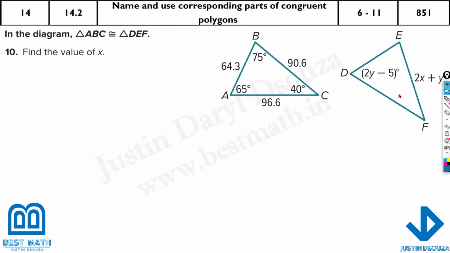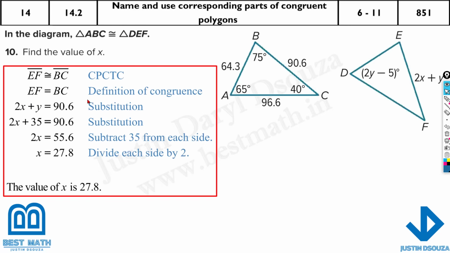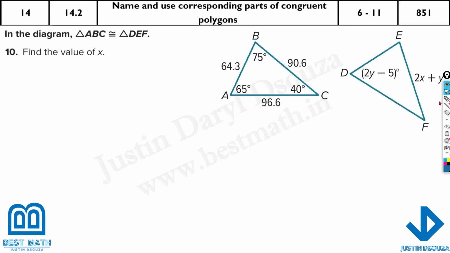What about this one? We did find this. I hope you remember. We got 35, I believe, for x. Now the value of x, no, y was 35. No, we did not solve for x. Let me solve it up over here. Where is x? That is over here. 2x plus y, that is EF. What is the line called? So I know 2x plus y is equal to EF. But what is congruent with EF? BC. Where is BC? That is equal to 90.6. Now, in order to get to this, I need to know y. And we did solve y a while ago, but I'll do it again.